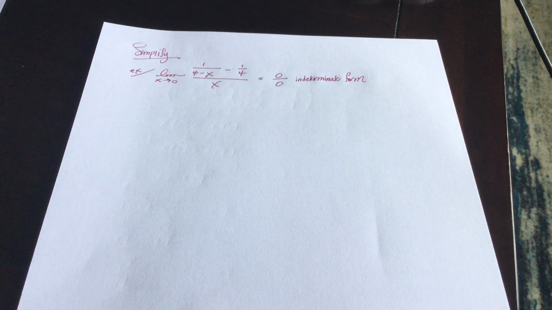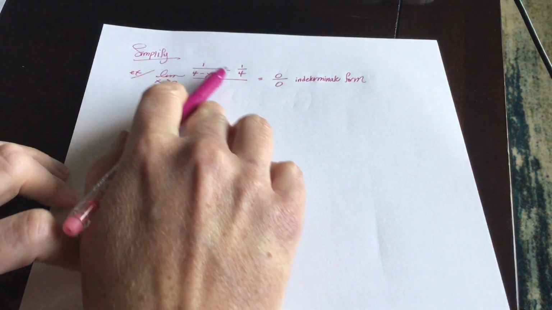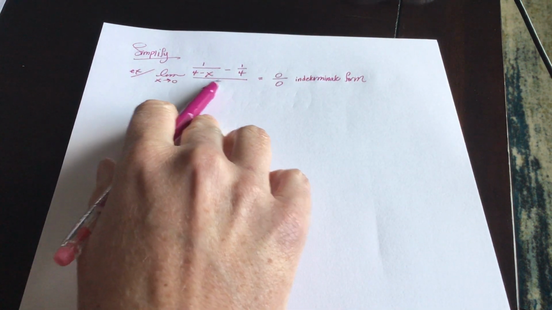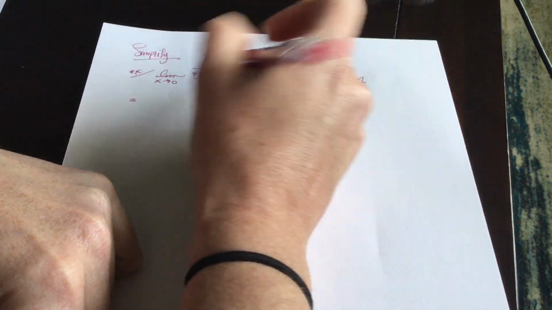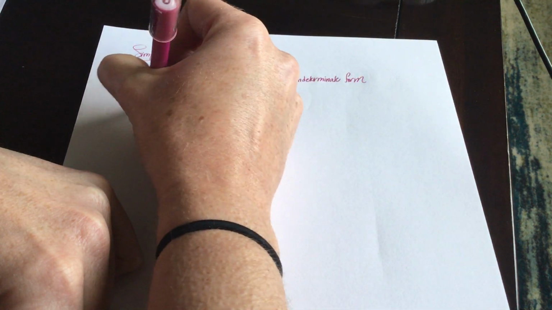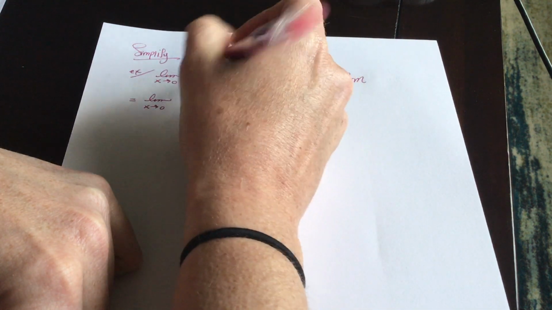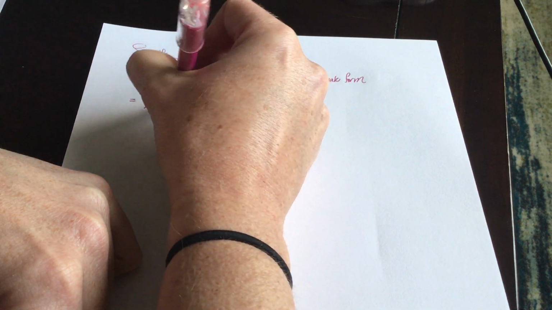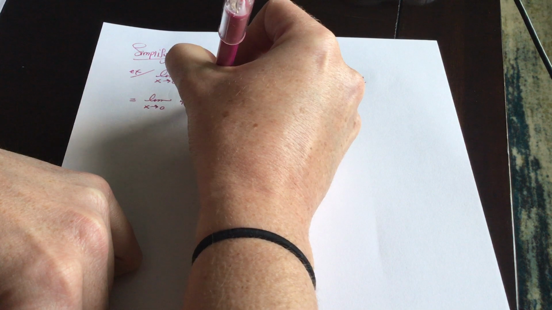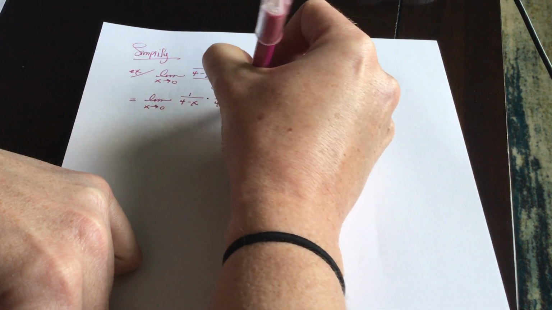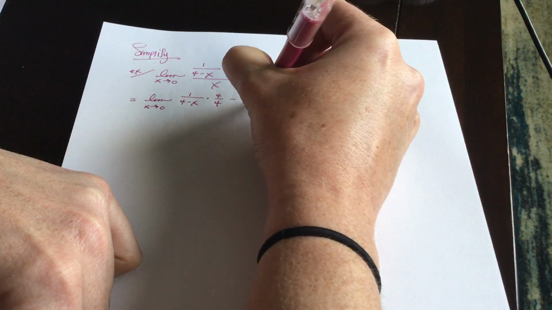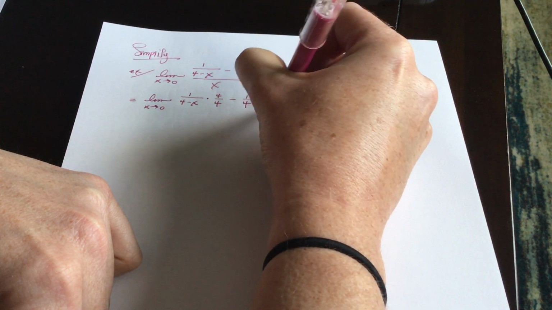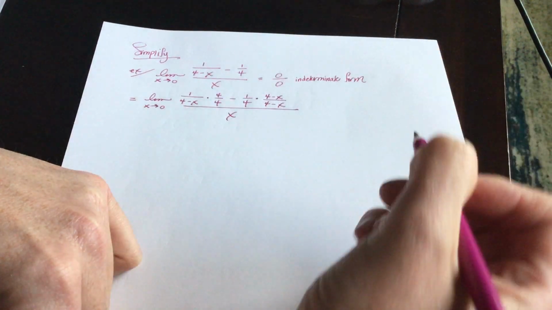I hope you can see here the conjugate move or factoring and canceling, not so hot. So instead, I would encourage you to simplify a big mess like this. That would mean get rid of the compound fraction, fractions within fractions, no bueno. So instead, let's get a common denominator up here on the top. That would look like multiplying 1 over 4 minus x by 4 over 4, taking the 1/4 and multiplying it by 4 minus x over 4 minus x. And then it's all over x, like so.